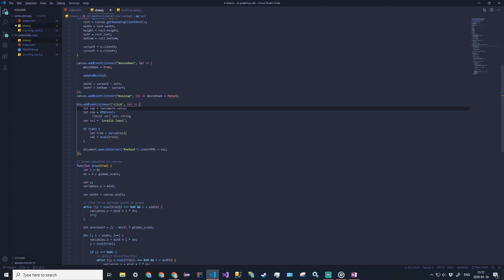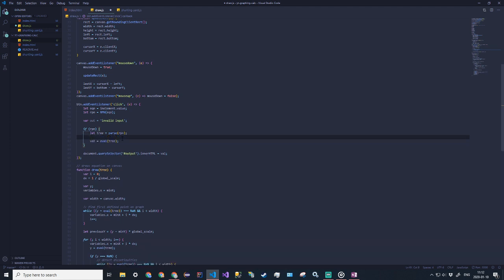We're going to say out is equal to invalid input. So if RPN, we want to get the tree by parsing the reverse Polish notation.